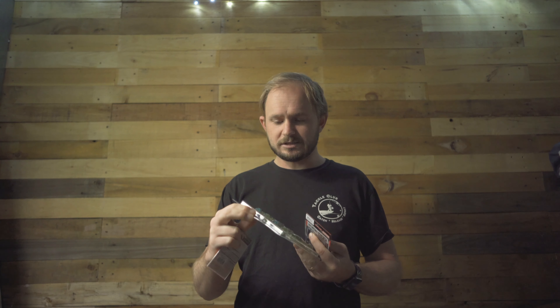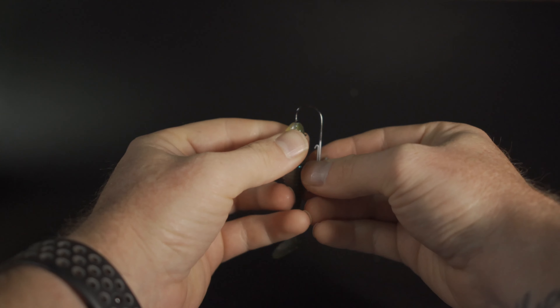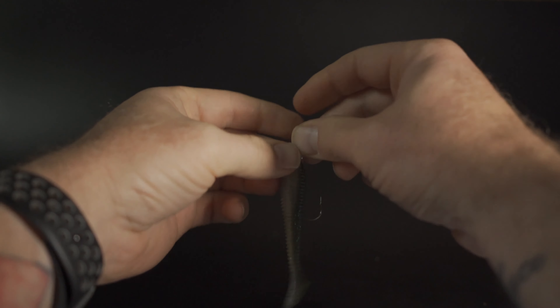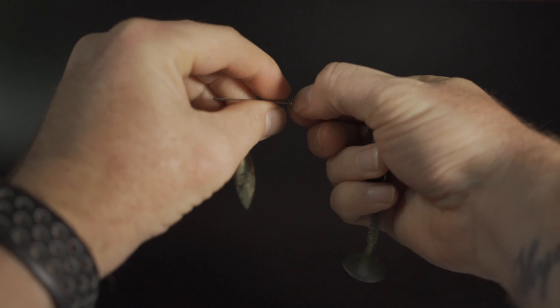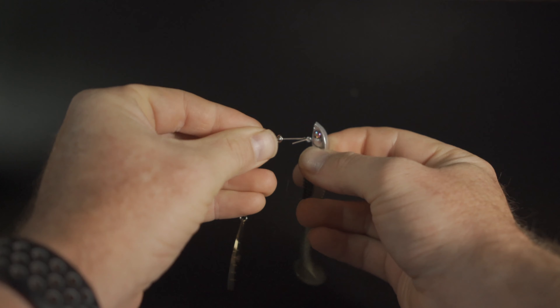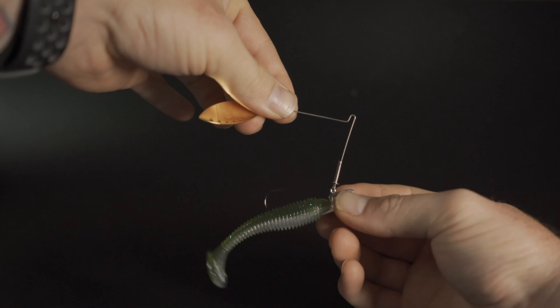You've got the Big Bite Baits Pro Swimmers — USA-made soft plastic with a big paddle tail. I've caught a lot of bass on these. And these are my favourite jig heads, the Domeki rig jig heads. You simply line it up to find where it's going to go through your plastic and where it'll come out, insert it through the middle making sure to come out where you lined it up, and your plastic is rigged and ready to go. With that we've included the Fish Arrow J spinners — you clip these directly to the eye of the jig head you just rigged. This has now essentially turned your plastic into a soft plastic bait slash spinnerbait hybrid. You can also swap the hook for a weedless setup if you're having trouble getting it in and out of snags.